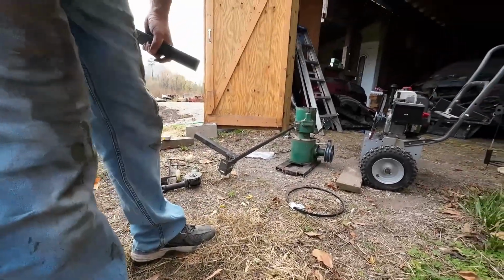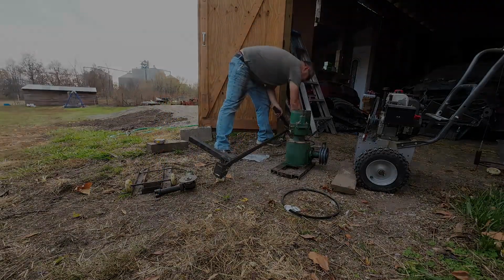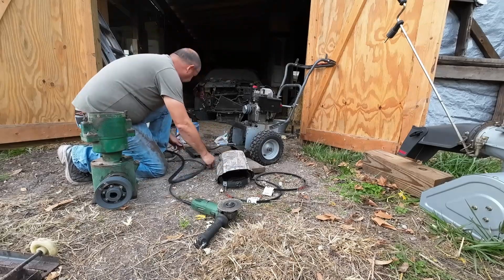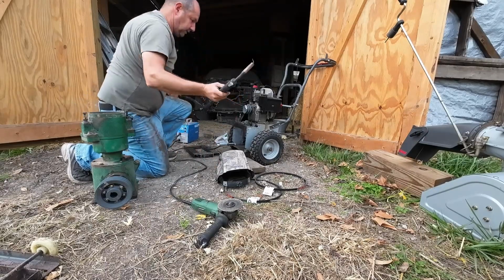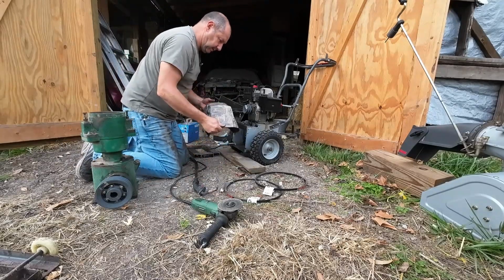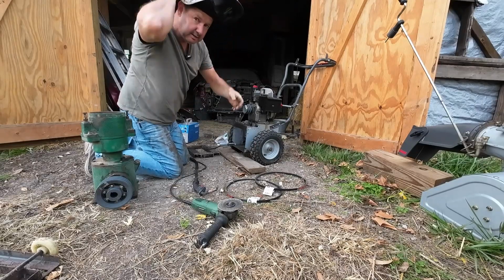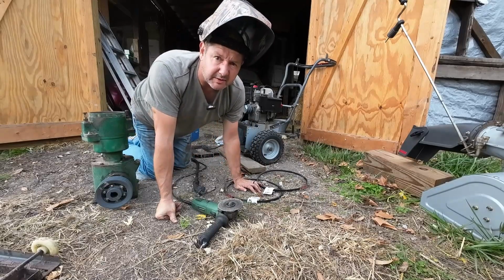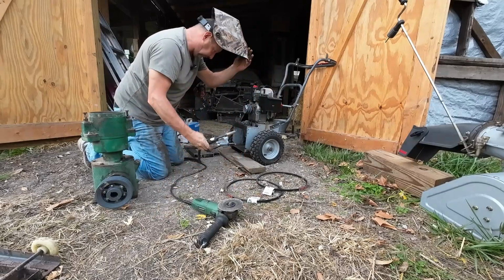You got a little bit wider angle view there. Ooh, I think the last thing we welded was the bumper parts onto the tractor. This thing is cranked up. We won't need it to be that hot or that fast. Let's get this spotted in there. Make sure you guys are recording and you can hear me, right? Can you hear me? I think you can hear me. We're going with it.